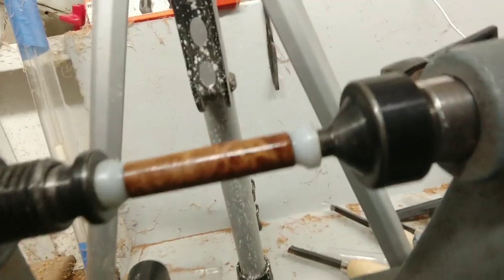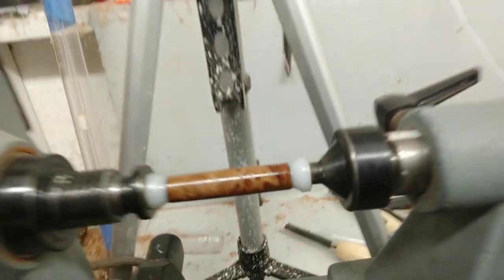Here's a really gorgeous piece of Amboyna Burl, ready for another coat of medium CA finish — which is why I'm doing this mail call on a Wednesday instead of a Monday. If you guys want a pen in Amboyna Burl, let me know — I've got stock of it on my shop. It is more expensive since Amboyna Burl is not cheap, but it is gorgeous. I'm also doing a lot of custom orders right now — things not necessarily on the shop, sent directly to people.